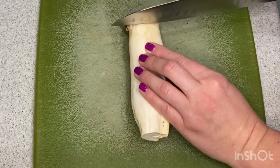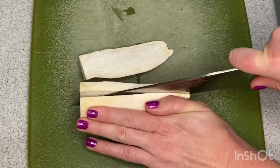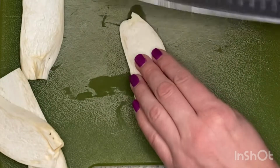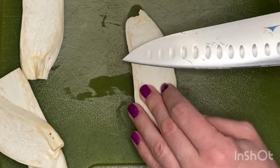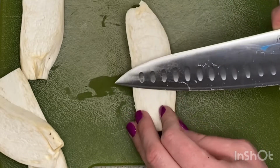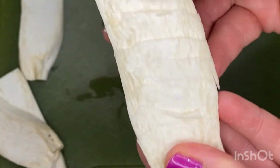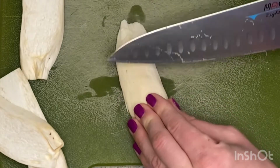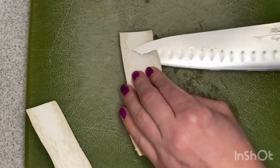You start with your king oyster mushroom and you cut off the top, the cap, and then you cut it into long slices like this. Next, you cut the mushroom so you are basically giving it scales so that it looks like a fish. This was actually really cool and a lot easier than I initially thought. There you can kind of see the texture of it. And you do that on both sides. And do that to all of your pieces of mushroom.